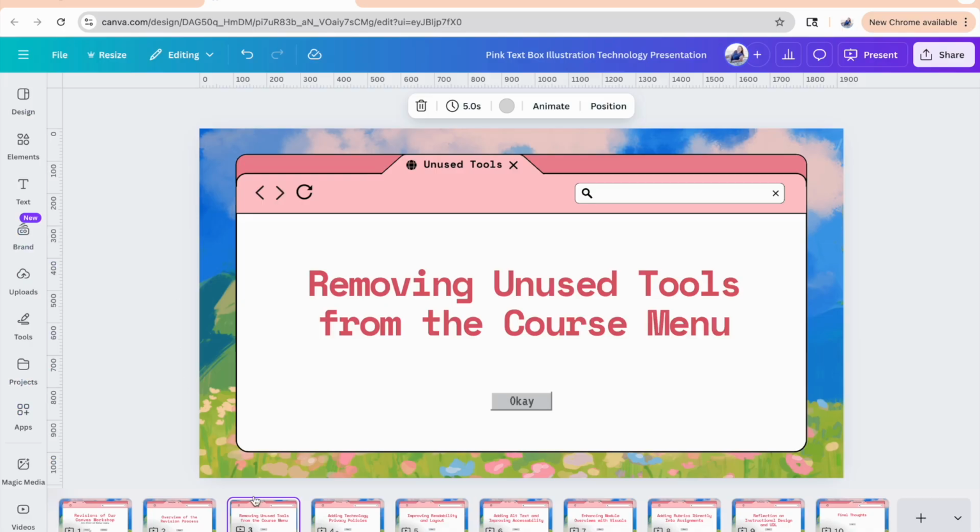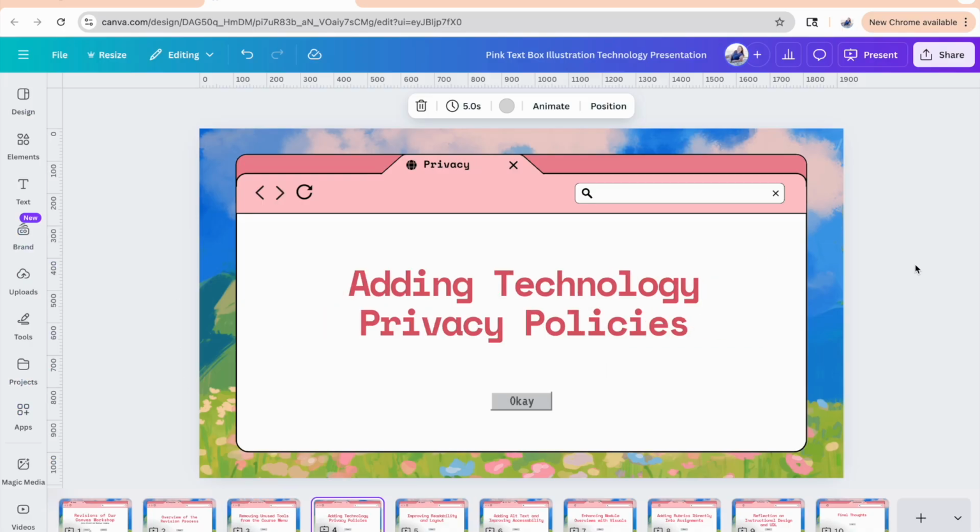Now we're going to move on to our next thing. Another big revision we made was creating a dedicated space for all the privacy policies related to the external tools we use, such as Zoom, Padlet, Google Slides, and Loom. Both of our reviewers mentioned that this was missing, and since the OSCAR rubric specifically calls for transparency around how student data might be collected or used, we knew it was something we needed to address.